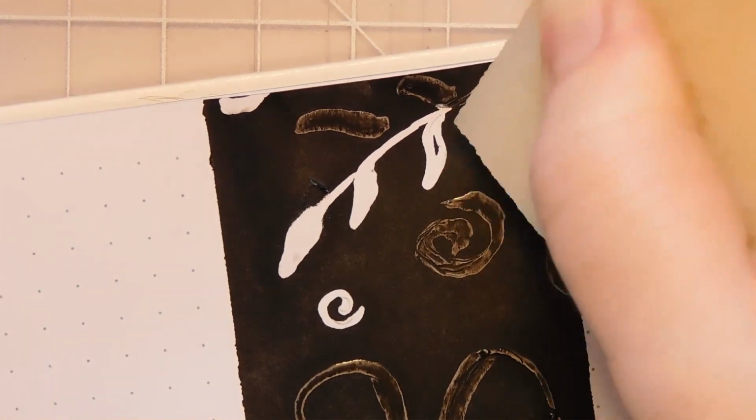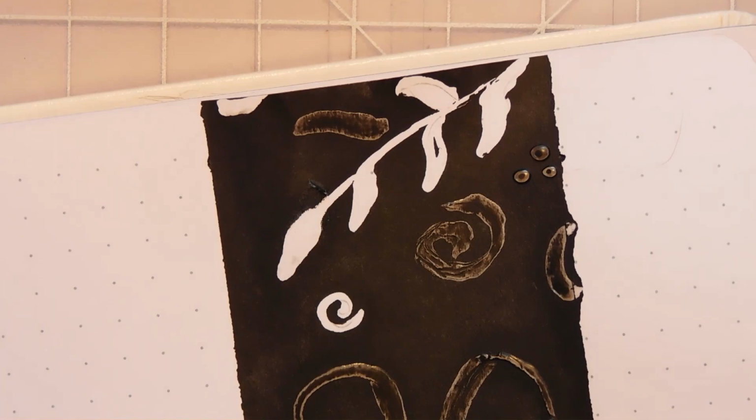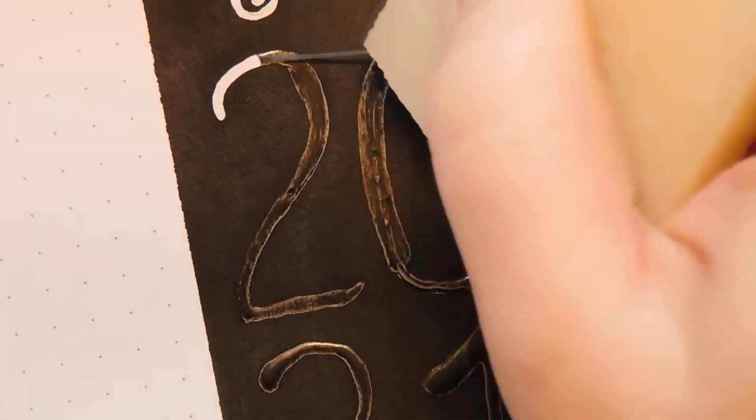I'm still learning when it comes to applying the masking fluid, so some of these areas have a sketchy look to them. I kind of like it, to be honest, but for getting a more consistent mask, the application tool that came with the liquid frisket isn't working the best for me. Not sure if I just need more practice or if I need to give something else a try.